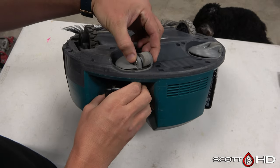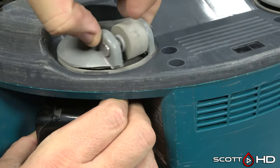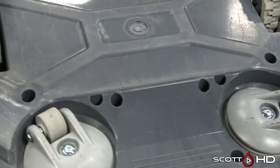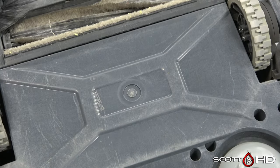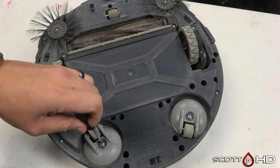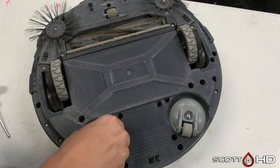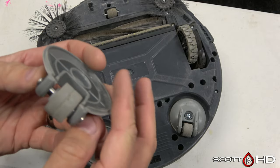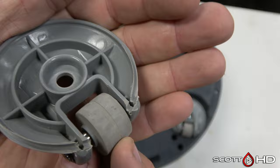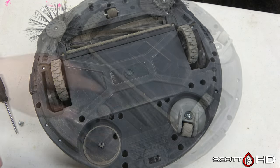Long-term, the rear wheels where they pivot are starting to eat into themselves — likely from dirt, as there's no bearing on the rear pivot assembly. The plus side is replacement pieces are only about $5 each and Makita still makes them. If you're looking to buy one, pay attention to parts prices. Something like the main wheel motors — there are two of them, one on each side — are about $400 each, at which point you're better off buying a used one on eBay. Used units are selling for around $500 to $800 depending on condition, some with batteries, some without. Overall we're very happy with it and will continue using it.